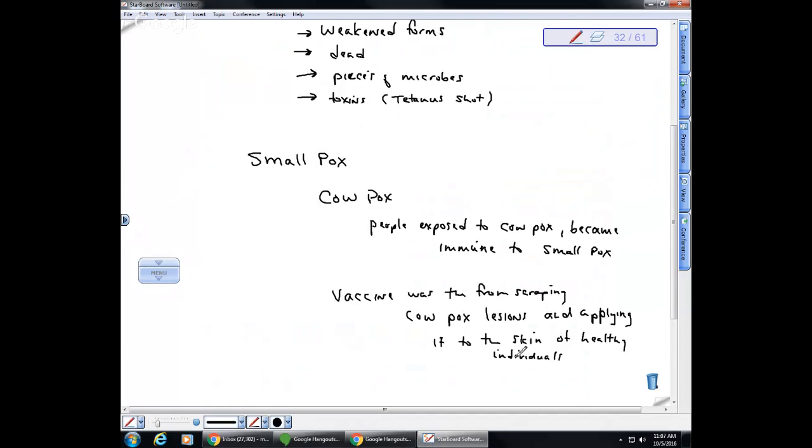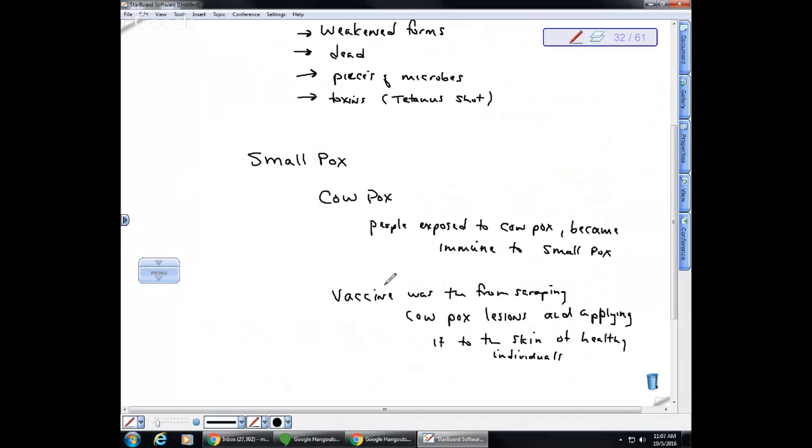And then they just set up big clinics where people would come, they would scrape and apply, people would get it, and then they would pass it. And so they essentially just vaccinated themselves, right? And historically, it saved huge numbers of people from this kind of scourge that had decimated populations previously, okay? So that's the story of the vaccines and why vaccinations are so important.